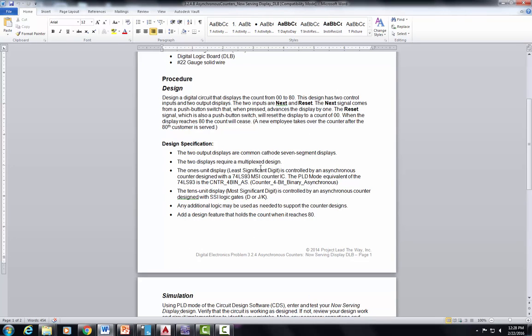If we remember back to what a multiplex design is, that's where one of them would come on, then the other, and back and forth, like the one we did. I haven't locked in that we have to do that. I'm figuring it's a pretty easy fix in the end.